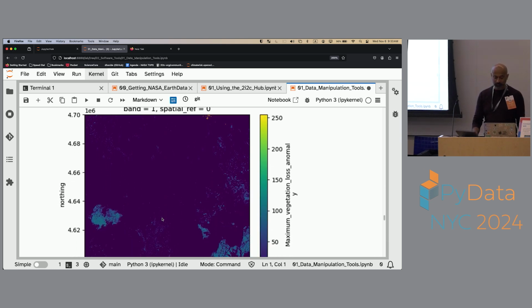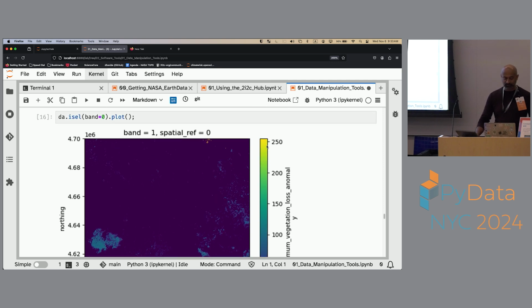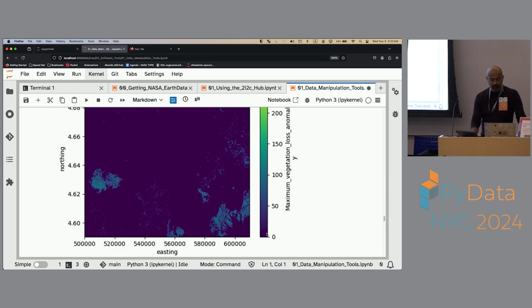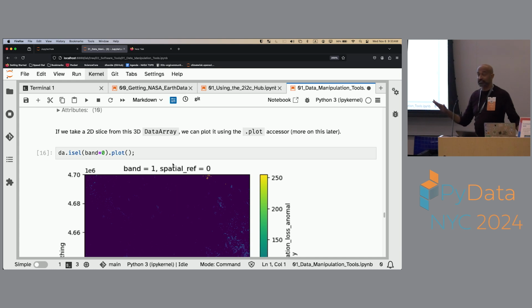So we can get an automatic plot here, and if we look at this maximum vegetation loss anomaly, the values range between 0 and 255. I guess that means it's probably 8-bit integers. Most of them are 0, which is why this plot looks pretty dark. There's better ways to do this. We'll look at this again in the next notebook.